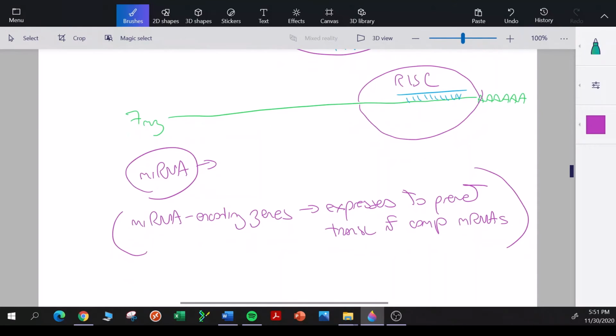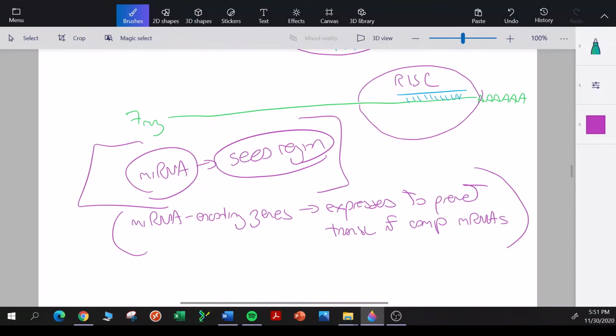So something interesting about microRNAs, they often do not match perfectly to the target messenger RNAs. There is what we're going to call the seed region, where we have to have a near perfect match. And for the rest of the microRNA, it doesn't have to match that well for that microRNA to still suppress translation from the messenger RNA. We're going to learn more about the seed region and microRNAs in the next lecture.